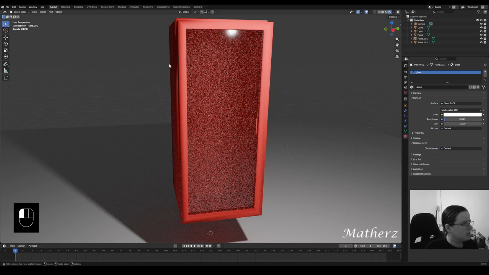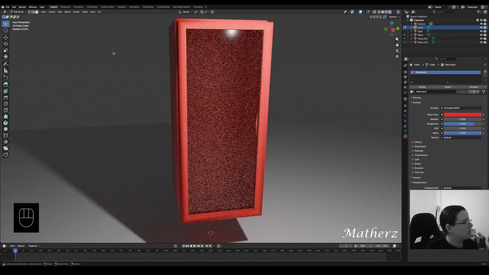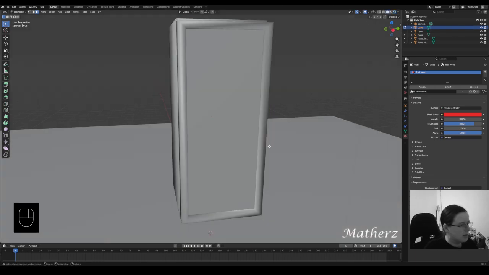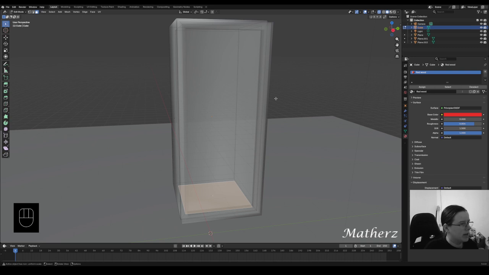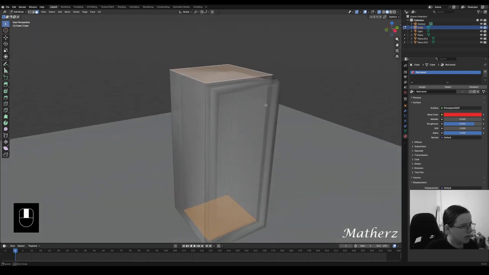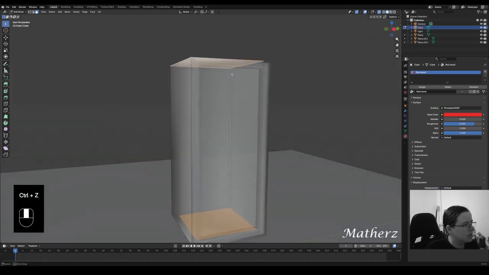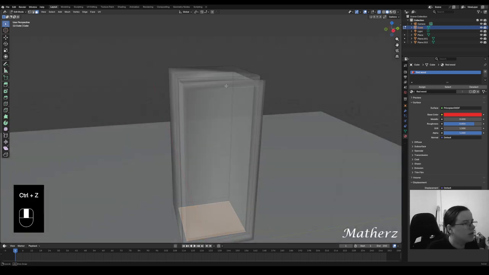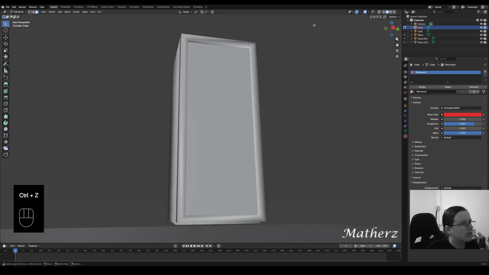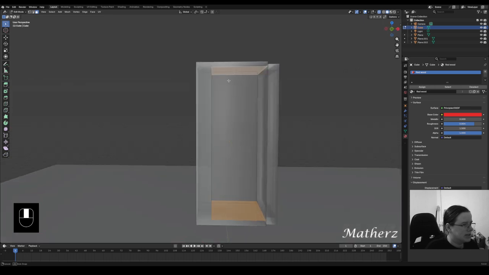And what I'm going to do with this box one in particular, let's go to edit mode. I'm going to go ahead and select the face at the bottom right here and the face at the top, because I like to have a different tone and a different colour on this one. So let's get that one in the middle right there. Okay, I'm going to take off X-ray so it's easier, and then put it back on. There we go. So now you can see these two faces are selected inside the box.